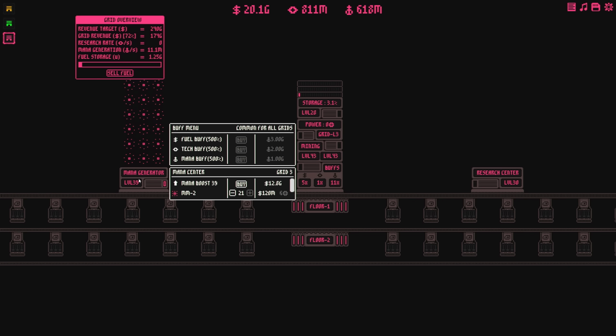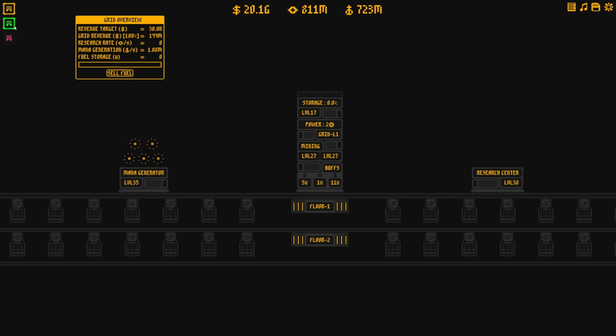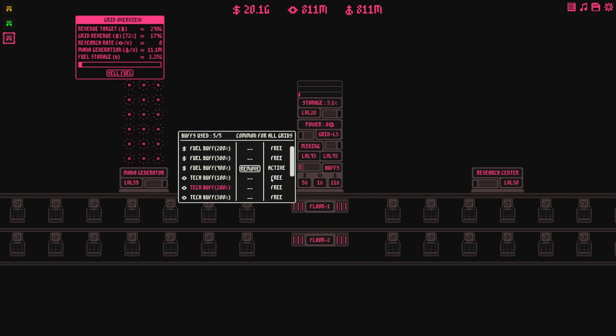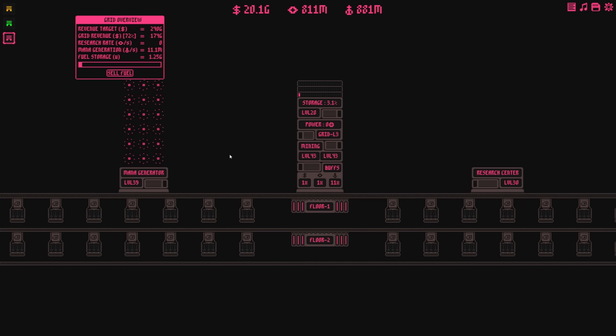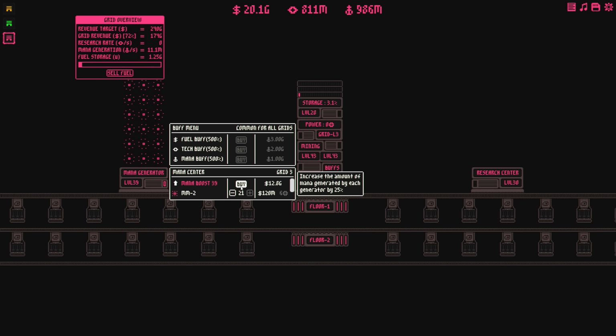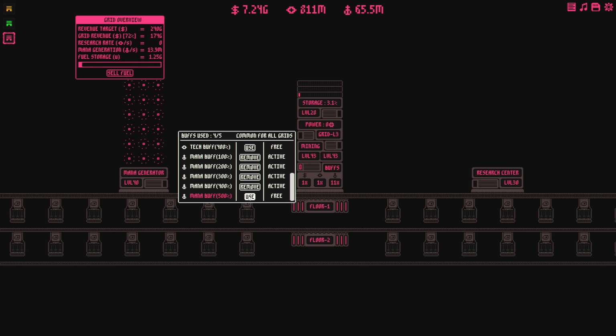That is all of my mana buffs maxed out, and I mean 11 million, 5 million, and 1 million. That's good enough position for me, to be honest. So with that, we'll remove the fuel buff in anticipation for the mana buff at 500%, which is going to make an absolutely huge difference. We can also buy mana boost up there. Beautiful. Buy that there. Fantastic.